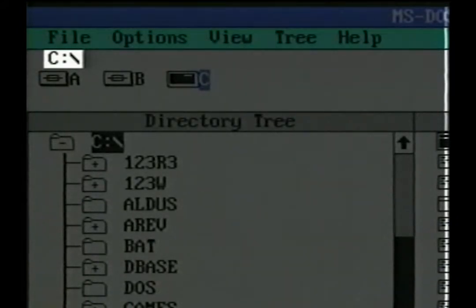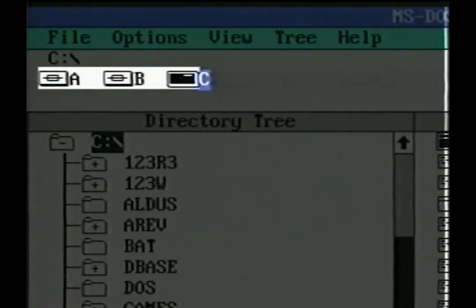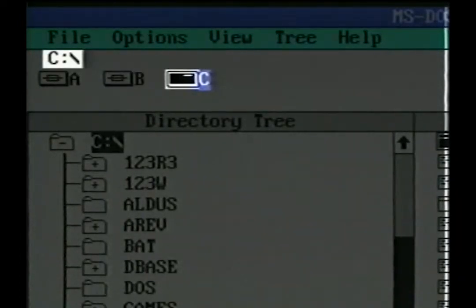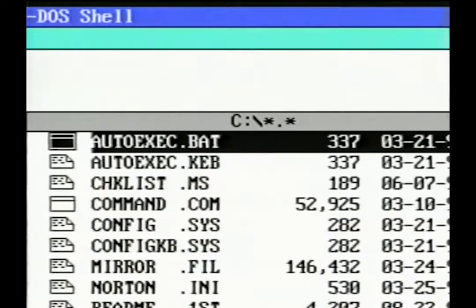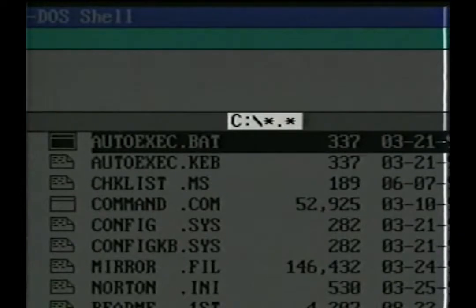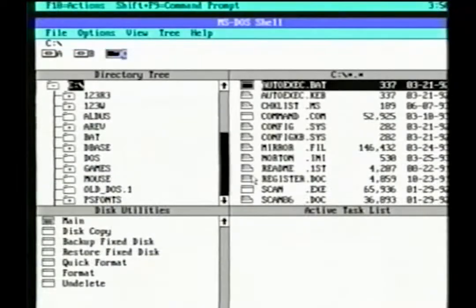Directly below the menu bar, the active drive is displayed. This should be a C:\. Then there are drive icons which represent all the different drives on your machine that we discussed earlier. Icons are little graphic pictures of things like file folders or disks to help you visually see what you are choosing. The highlighted icon in this display also shows which drive is currently active, C in our case. The next area, Directory Tree, displays the different directories on the C drive, which we saw from the DOS prompt earlier. The window to the right of that displays the files of the selected directory in the tree area. This is like having the dir command we typed earlier always displayed.